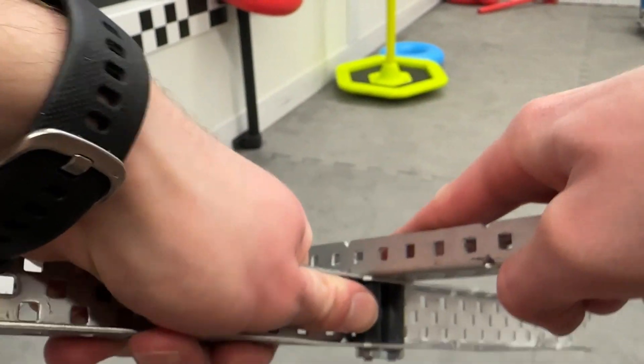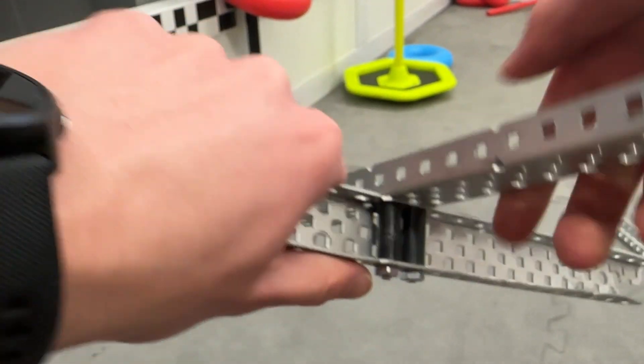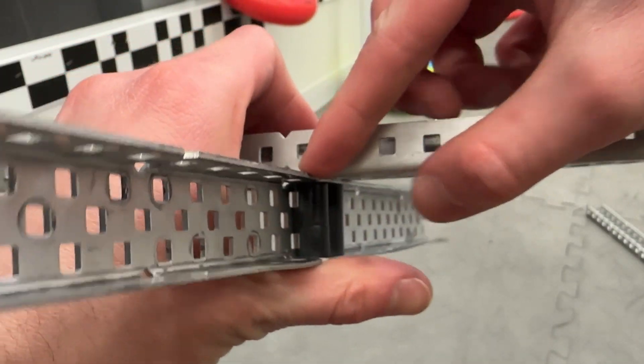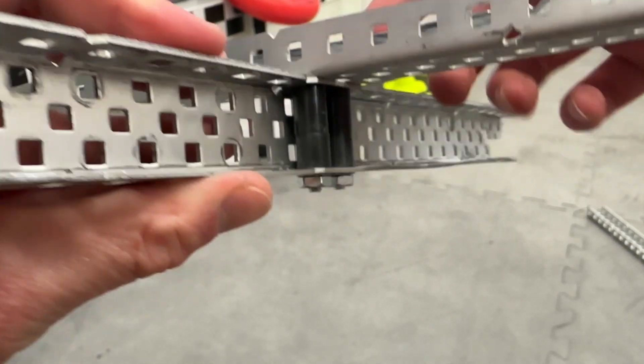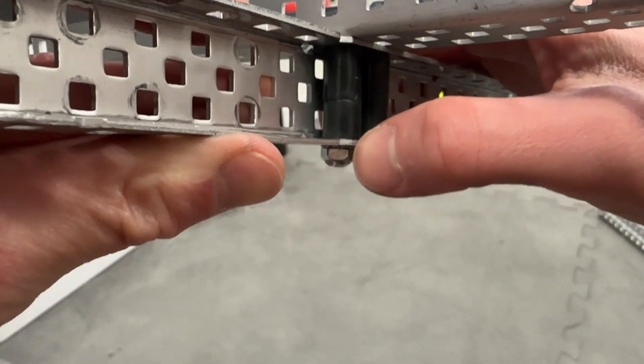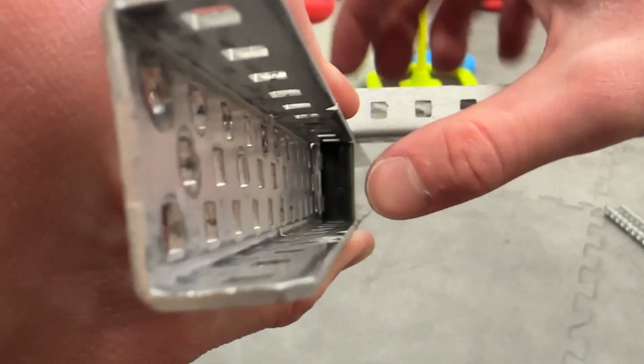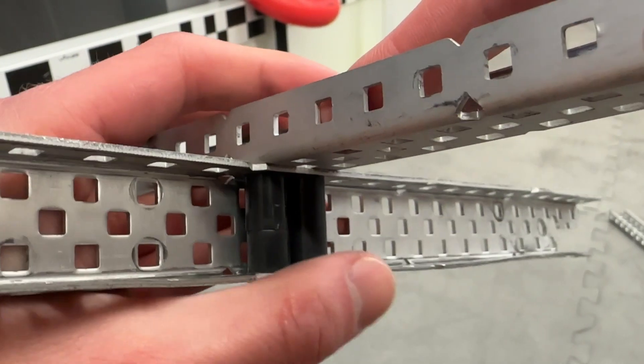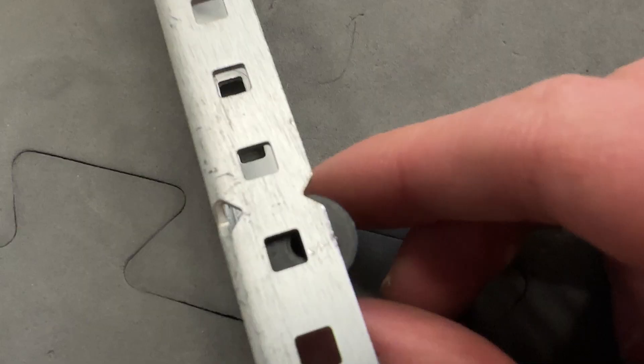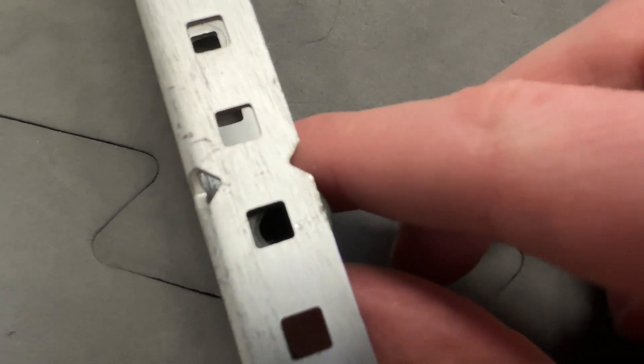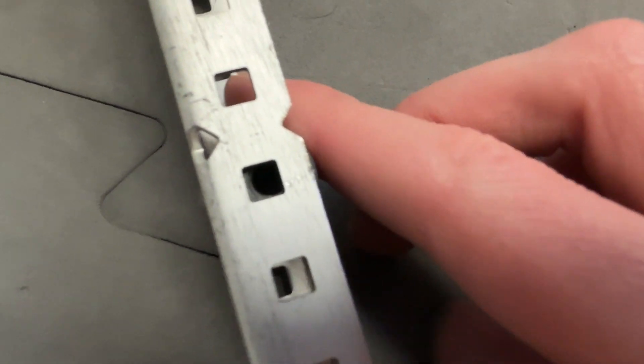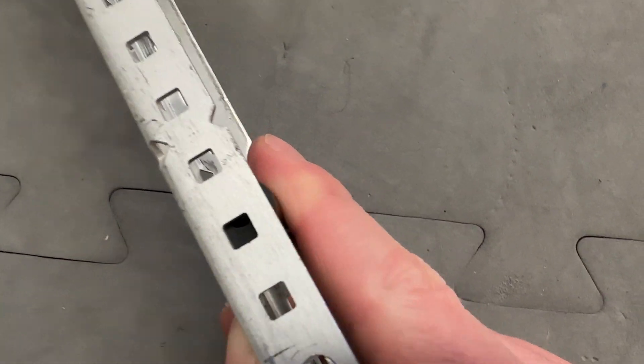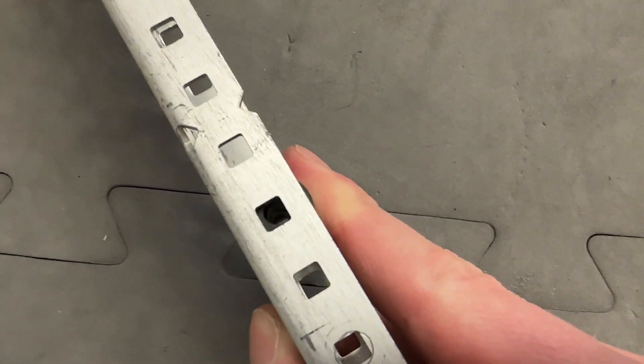Now, as you can see, I can't really bend this like I could before because this is much more secure. In order for that flange of the C channel to bend out, not only would it have to move this C channel and bend that in, but if both of these C channels are bending in, the spacing inside there is going to change. So these spacers are preventing it, which is why I like to use as thick of spacers as possible and not use the thinner ones. When we use these half inch spacers in there, which is what I have right here, you can see I can't push it in enough to line up with the hole. That's just because of the wedging on the C channel. These can't go in any further, but the hole still doesn't quite line up with where it needs to be. So that's why I avoid using these for boxing.